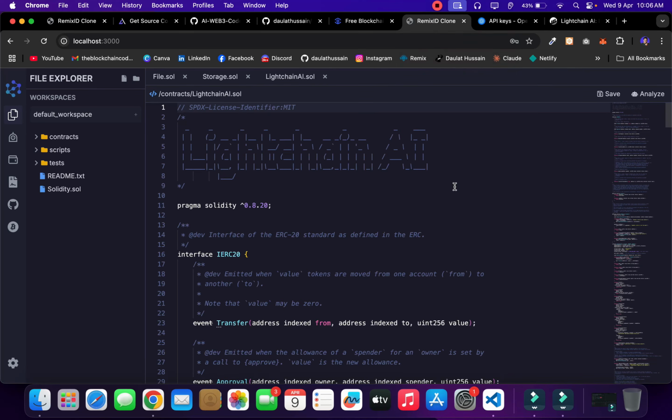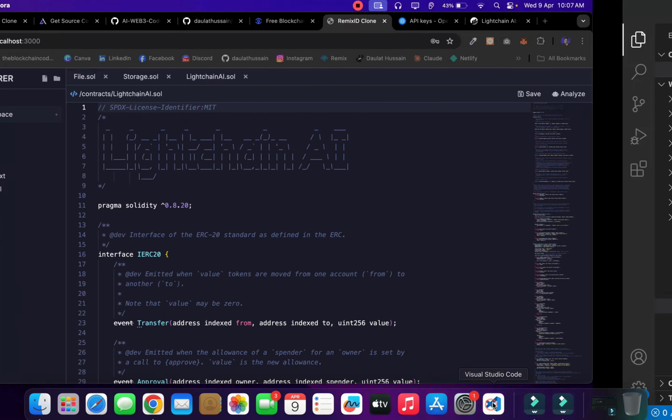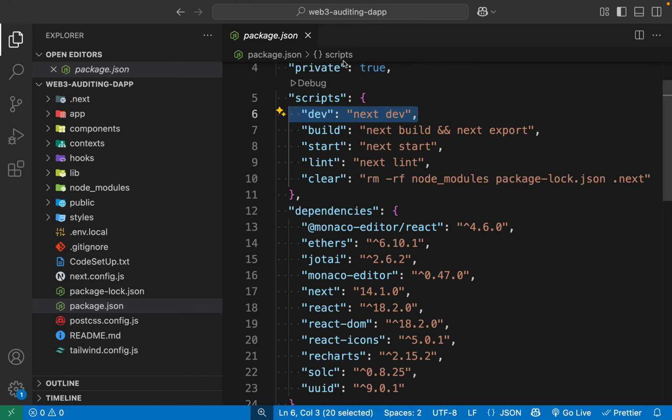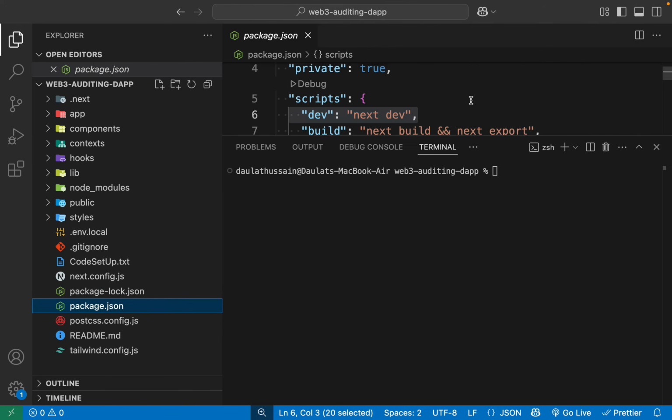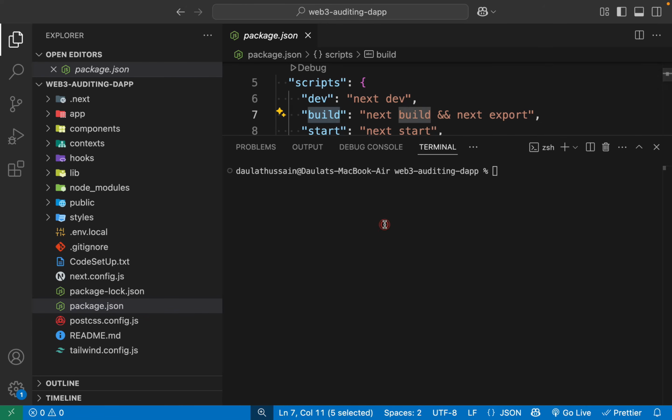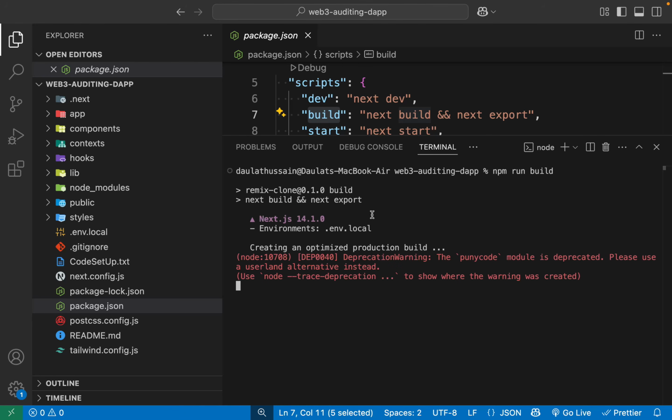Now let me show you how you can host this particular application on Hostinger. Come back to the code editor. You can see our application is running. Simply close this one, close this one. Now open up your terminal, open up your package.json file, and this time you have to run this particular build. Type npm run build, hit enter. It's going to simply compile our entire project. You can see it's compiling, creating the optimized version which we can use for deploying.